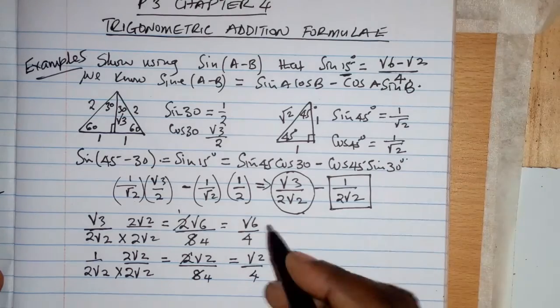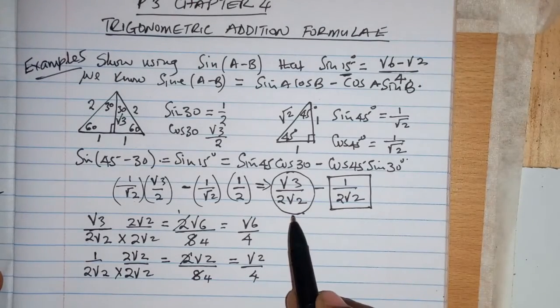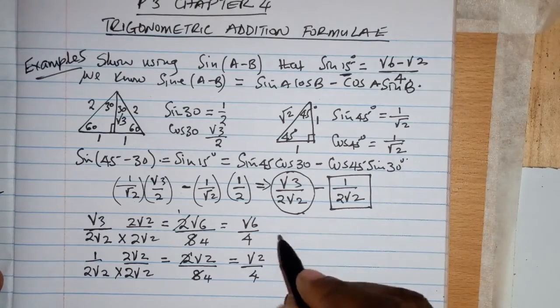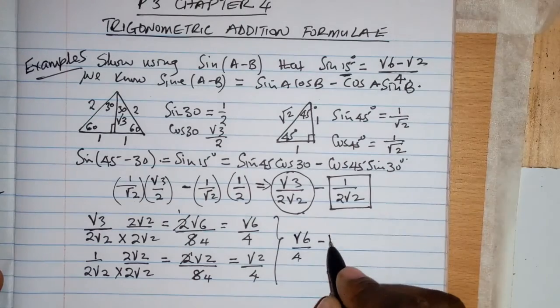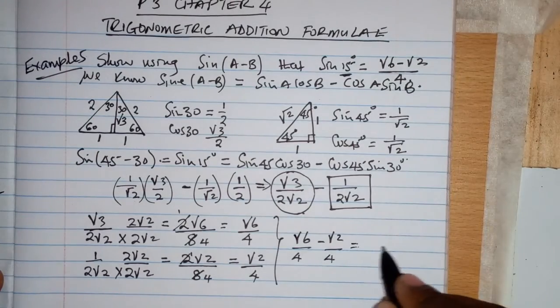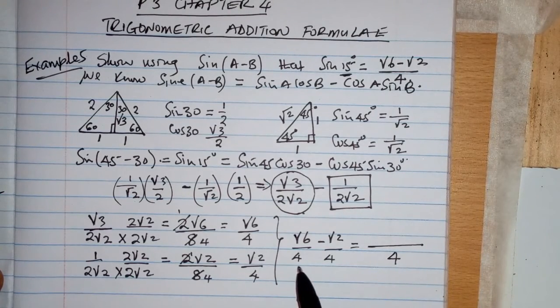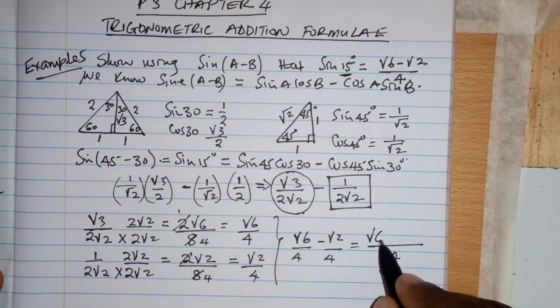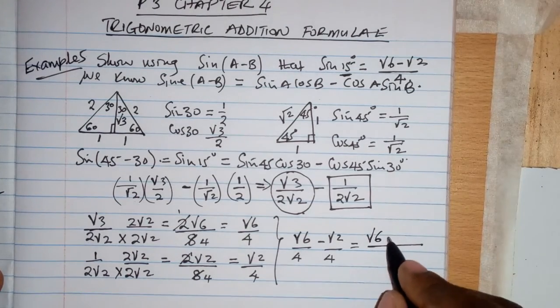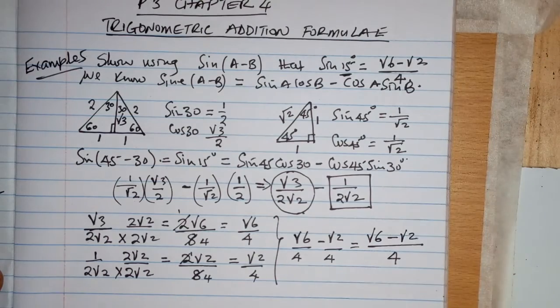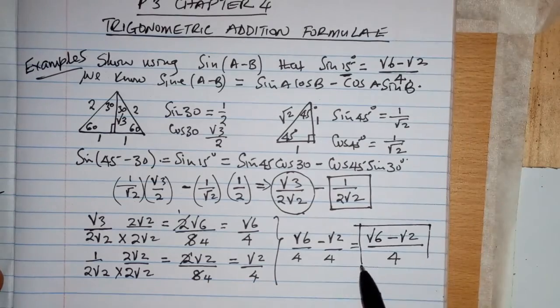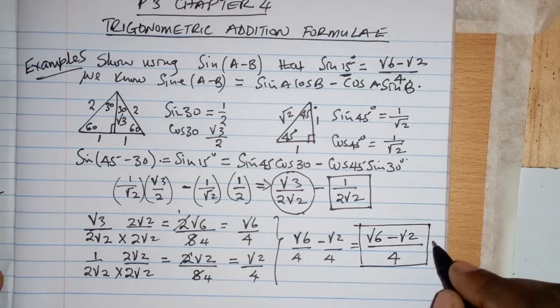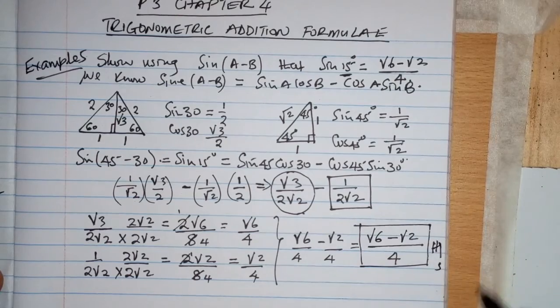Now, we remember it was this one minus this one. So we can easily say root 6 over 4 minus root 2 over 4, where the LCM is obviously 4. And we divide by this denominator, we get 1. So we get root 6 up there, and again minus root 2 up there. And this is, I believe, what you're supposed to have shown. So please note, this is what you're supposed to have shown. So hence, shown.